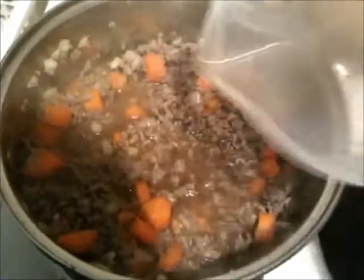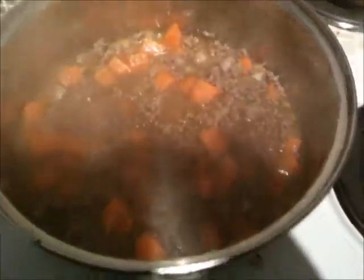Add the stock into your meat mixture and give that a stir around. Now you just want to simmer that — all you're wanting to do is soften up the carrots a little bit, although they will continue to soften when it goes in the oven. Make sure your beef mixture doesn't boil dry; just turn it down to a lower heat and simmer it gently until your carrots are soft.